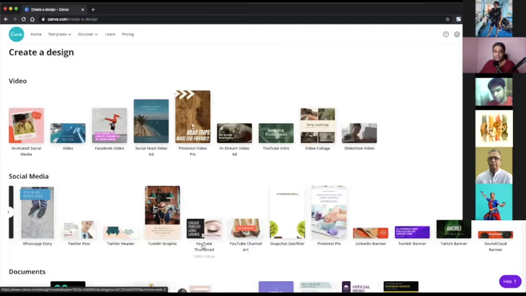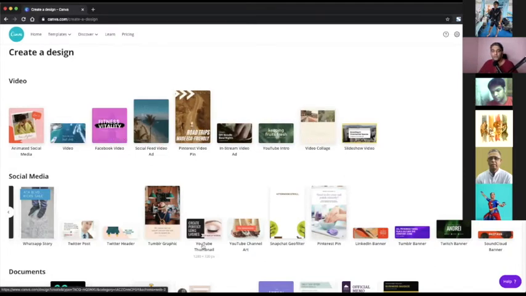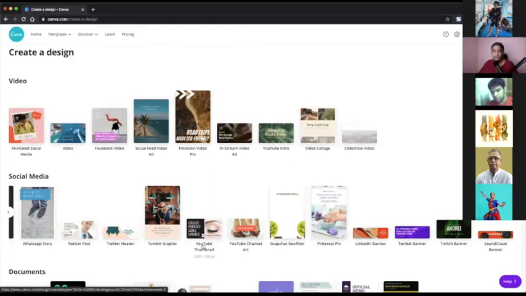Those are dimensions. What that means is this is how wide this picture is going to be, and this is how tall the picture is going to be in terms of pixels. Later on, when it comes to creating an image for your website, or if you choose to create a visiting card, whatever it is, in case your designer or your developer or somebody else is asking, I need an image of this specific dimension, it's very easy, and Canva is going to help you do that very easily.